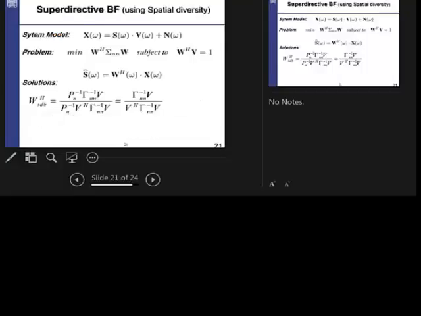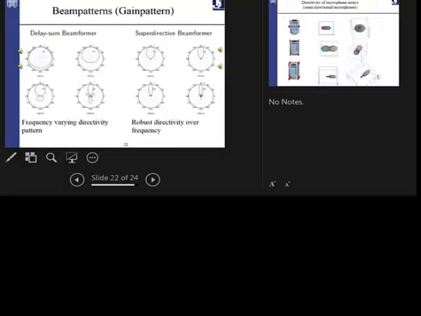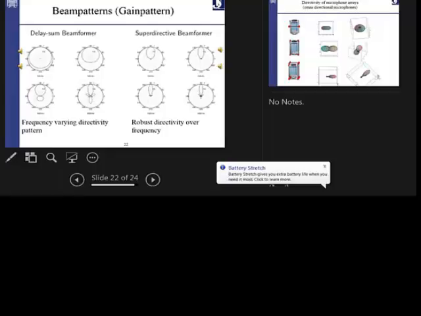In general, if you look at these beam patterns for different frequencies, for the delay and sum beamformer and the super-directive beamformer, for example, for the lower frequencies, you see that the delay and sum beamformer has a very wide beam. It captures almost everywhere, because it's not trying to minimize.